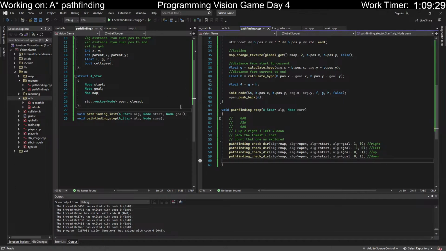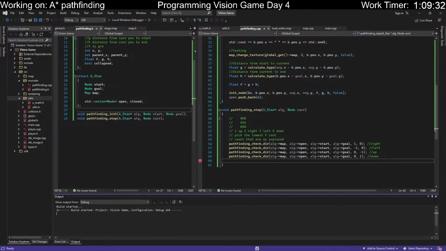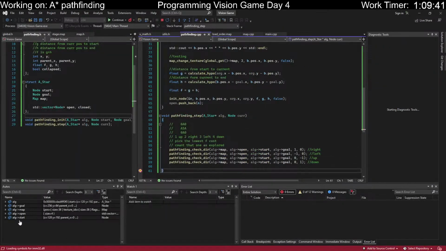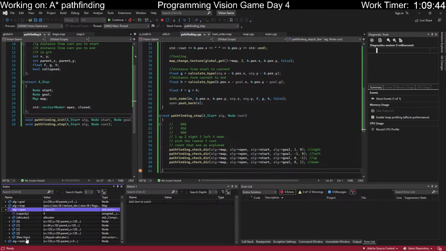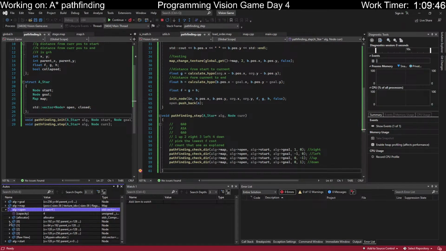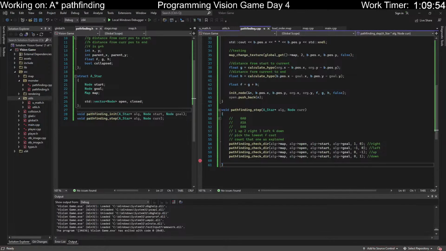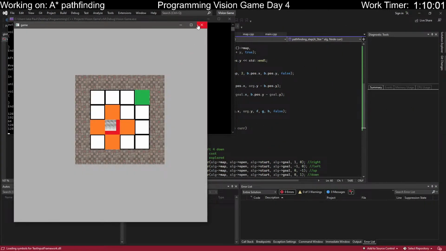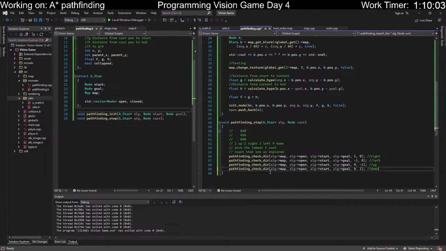Then come over here, go look at the open slots, and we have 4, and that's everything. Good. So that's what we need. There you go.